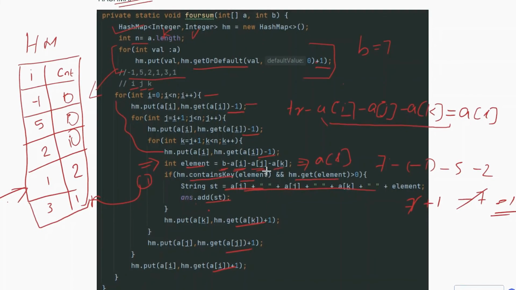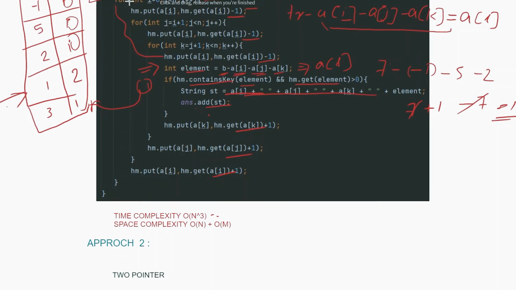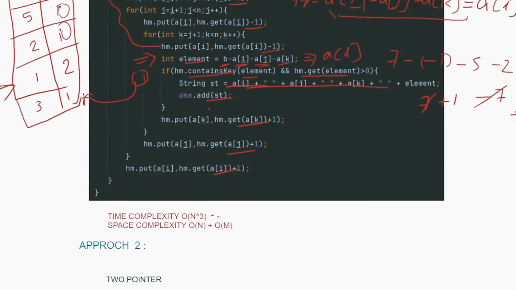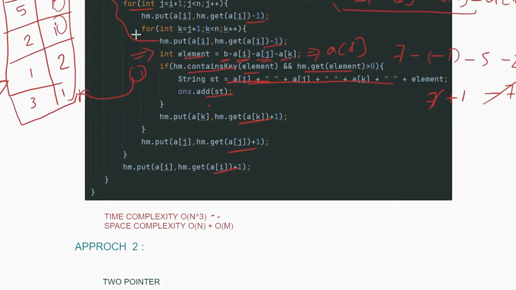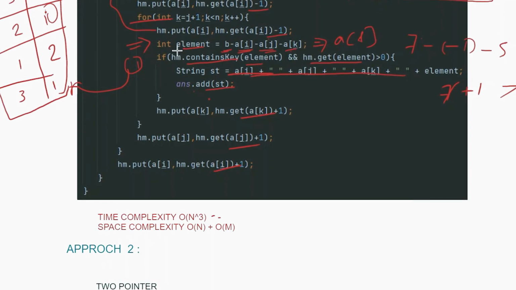This is one of the approaches. And what about the time complexity and space complexity of this solution? The time complexity is O of n cube. Why? Because we are considering three iterations, so the time complexity becomes n cube. And what is the space complexity?